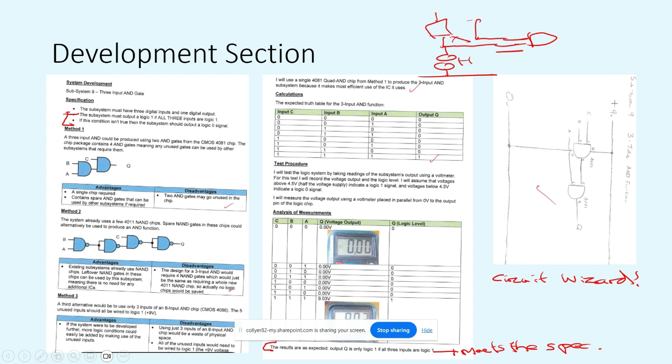So that's it. You do need to do this many, many times for every single different subsystem and test them individually. So I would recommend that you crack on with this quickly. In terms of building the whole thing, because obviously that's in the back of your mind, it is very much a good idea to build each bit and test it as you go so that you don't have to come back and test it. So do that.